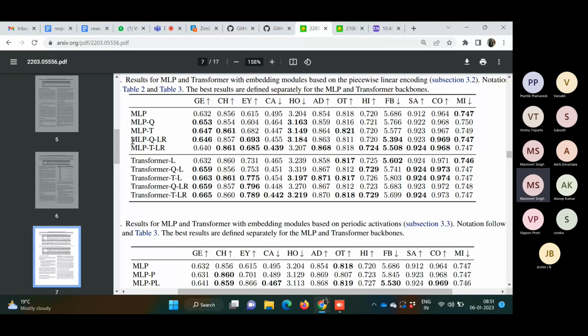For this data set, you can see it's giving the metric as 0.646, which is similar to what transformer models are giving. MLP Q is giving up to 0.653, and a simple transformer is giving 0.632. So a multi-layer perceptron model can beat a transformer, but the condition is that you need to provide good embeddings.